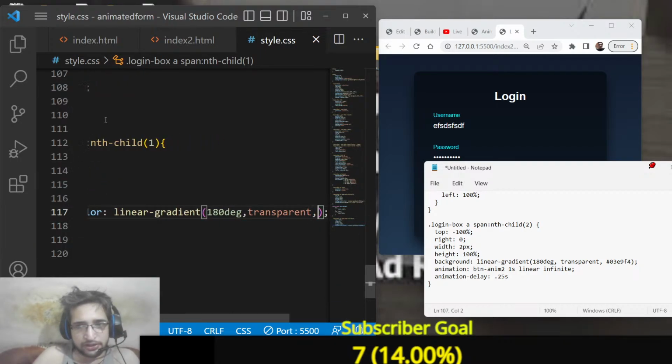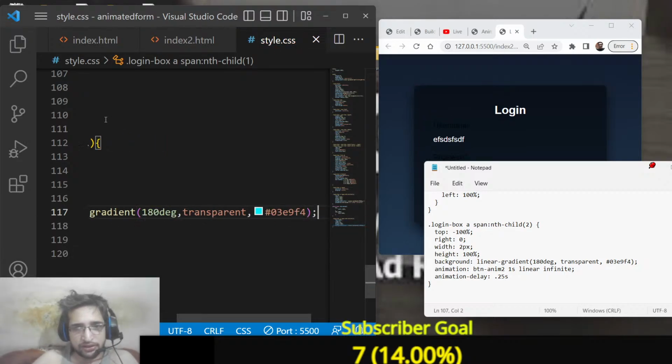It will be transparent, and the color will be same once again, this color.